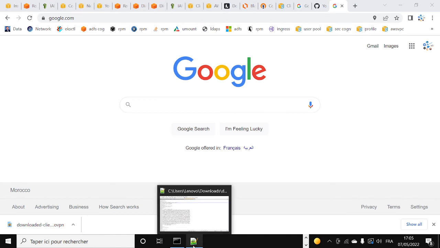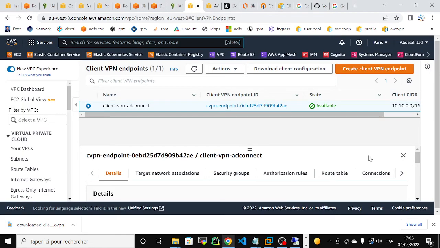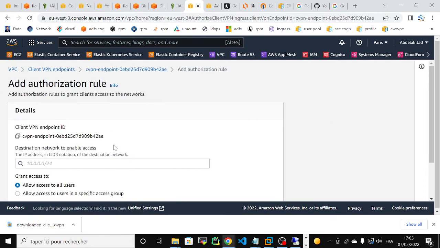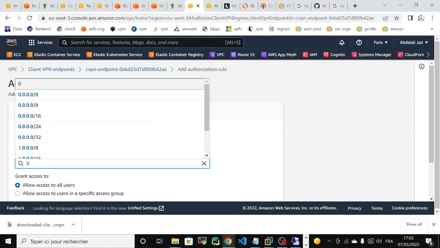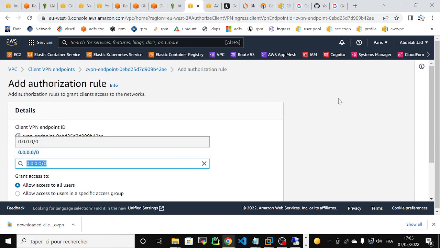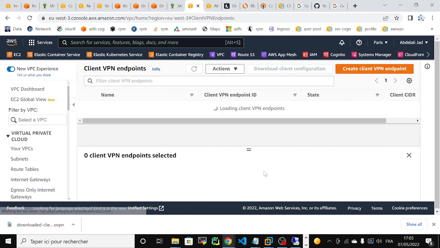And then, for example, if rather than split tunneling you want to use the internet gateway of your VPC, when you go to the authorization rule, right, in the authorization rule you have just to specify this IP address, right? And then your computer will use the internet gateway to forward the traffic to the internet rather than your local router. I hope that you understood what I mean.